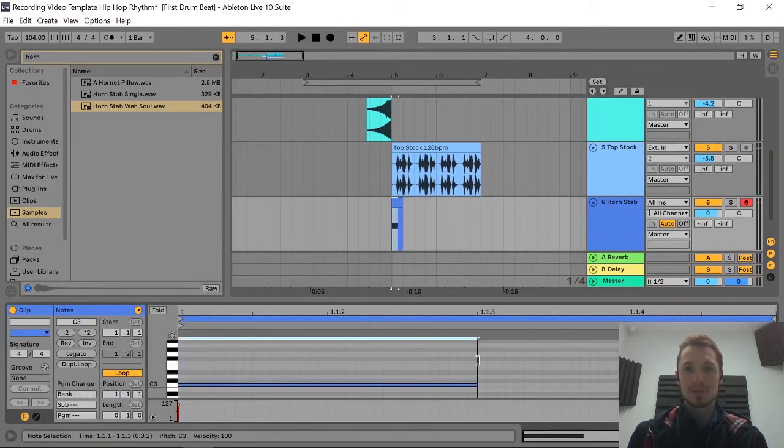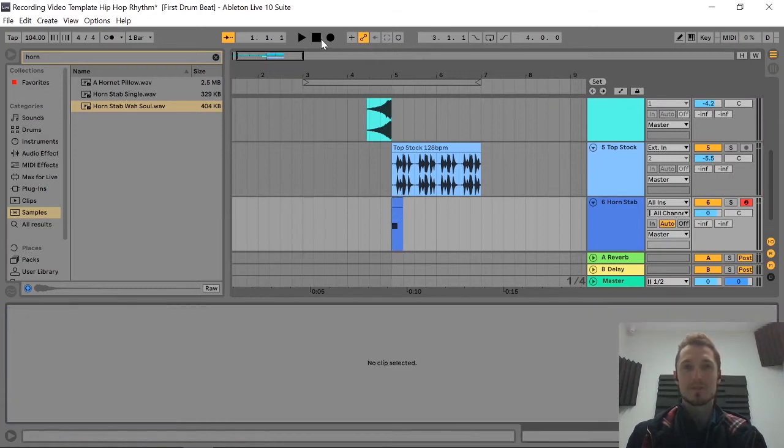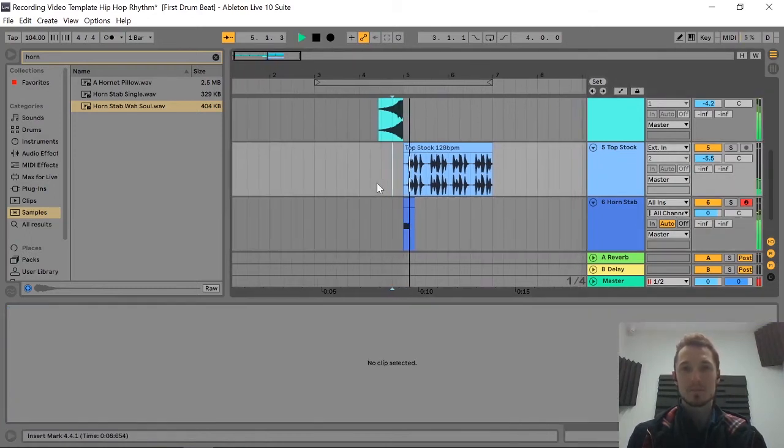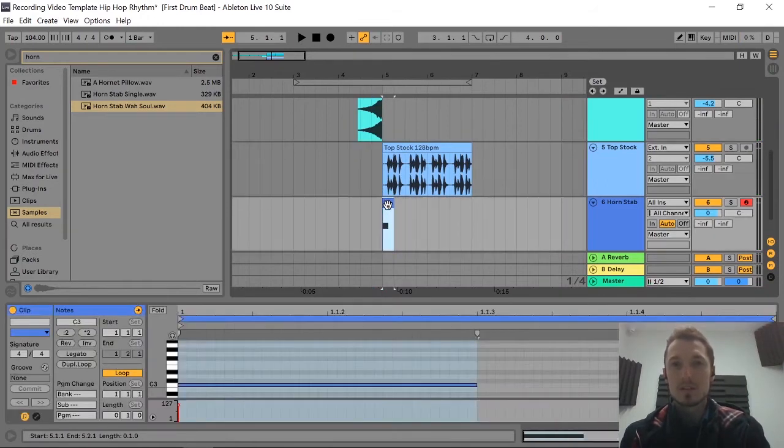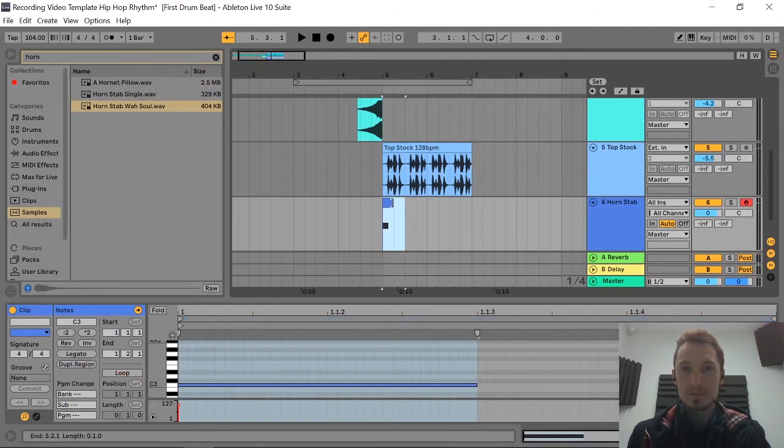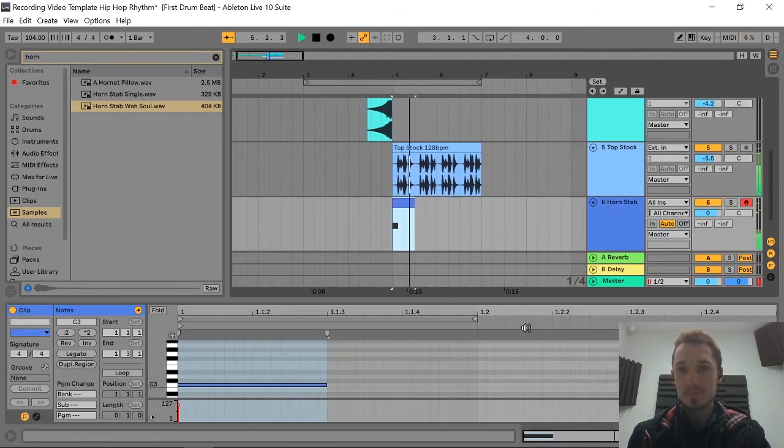Want it to go longer because we want it to take up that full area. There we go. We got that. And then we might actually extend that out a little bit more, but we're going to turn off loop. So we're not looping anymore.